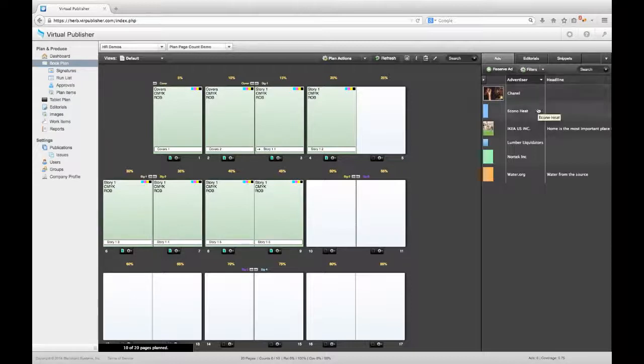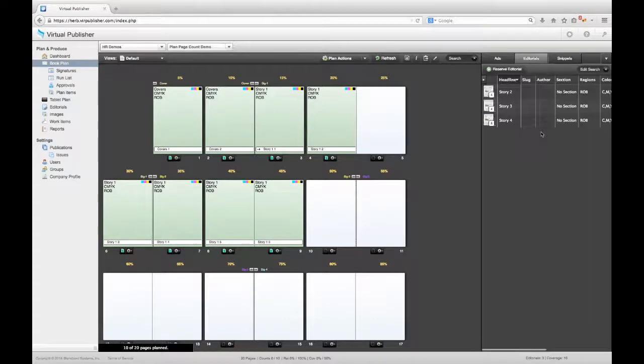Okay, you'll notice that there are 3 tabs across the top of our clipboard. The first and default view is ads, and this will show ads and reservations. We've got an editorial tab, so all of our stories will appear here. And then also snippets, which we've talked about in previous webinars. Those are just a kind of temporary holding bin when you want to grab a selection of files, drag them to the clipboard, and then maybe position them much later or on a different page of your plan.